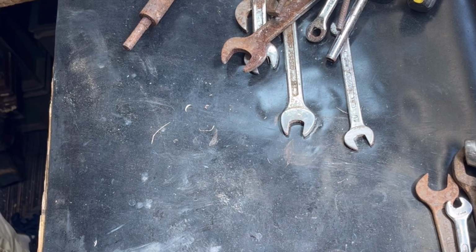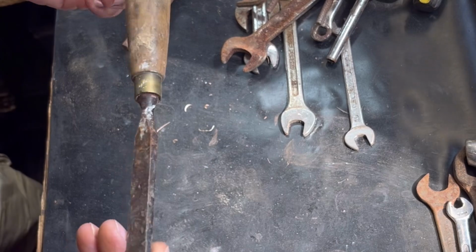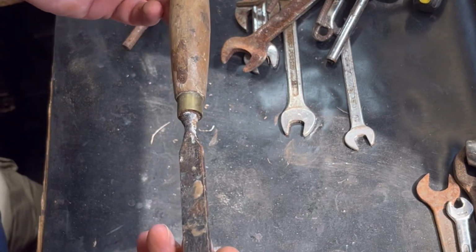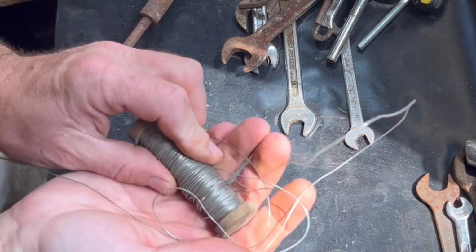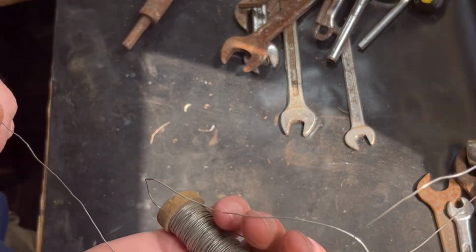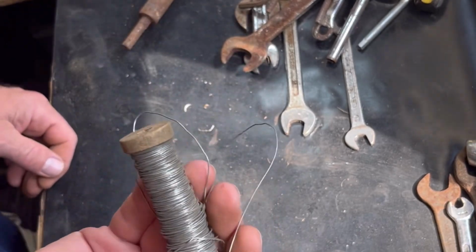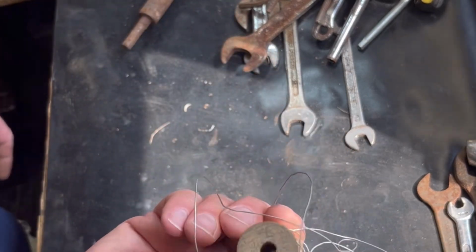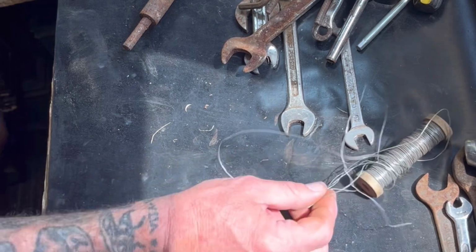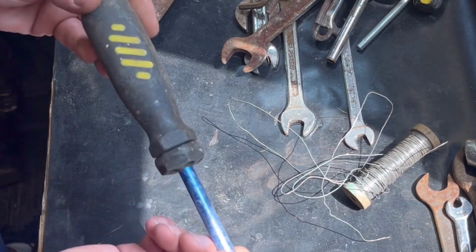So let's get rid of some what I call bed spanners. A chisel, really damaged and in bad condition. This is the most interesting vintage thing so far, and it's all tangled. That is old fuse wire. If you remember the fuse wire, I still carry some around in my van because I still do get called out to fuses that have gone. But that's a big reel. That's probably 60, 70 years old. Easy. I use it for modelling now, for making pipes in aircraft and things like that. I know, handy. That can definitely go.